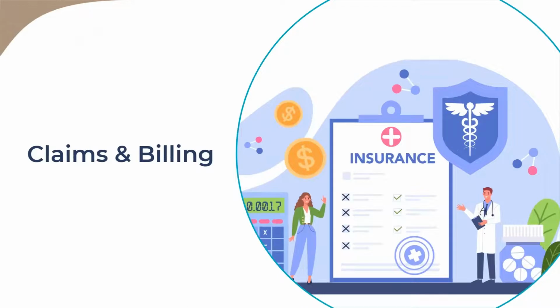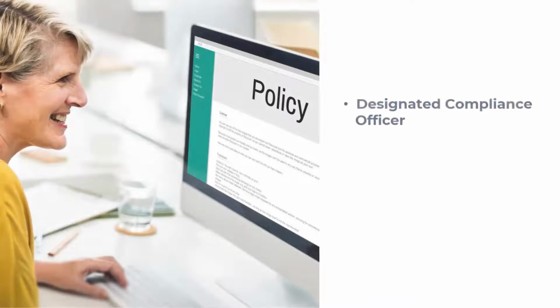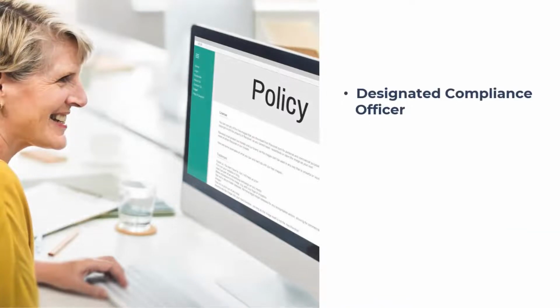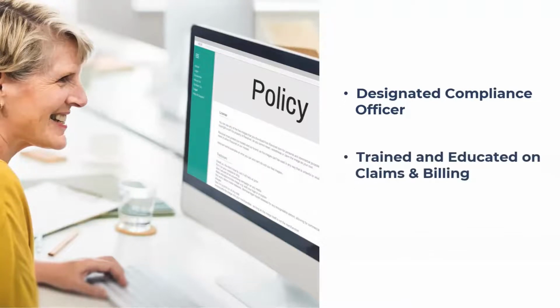When it comes to claim and billing standards, there are some critical elements you need to be aware of and follow. You need to establish a claims and billings compliance program based on formal policies and procedures that prevent inappropriate billing. Now, you'll need to have a qualified and trained individual responsible for maintaining your compliance program and overseeing that the program is administered consistently. Maybe that's going to be you, but if it's another staff member, they need to be properly trained and educated on claims and billing procedures to effectively manage the claims process at your facility and minimize the submission of improper claims.